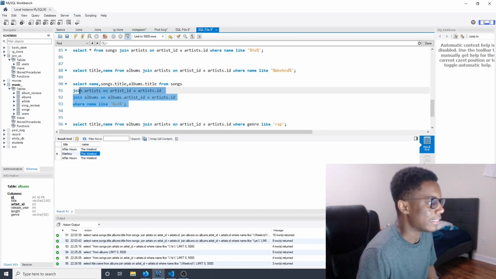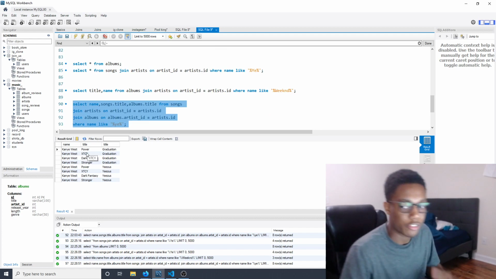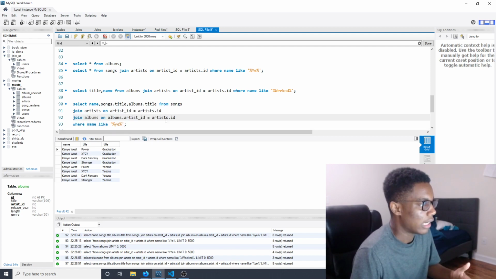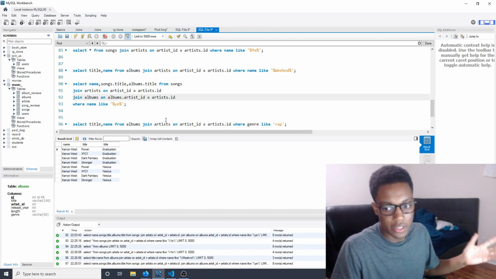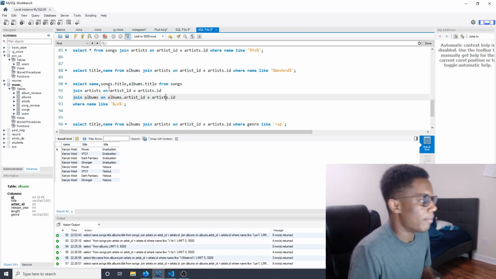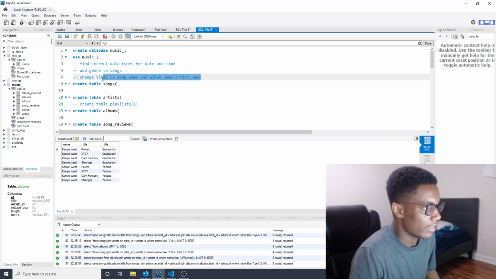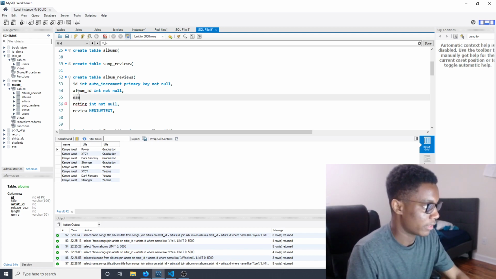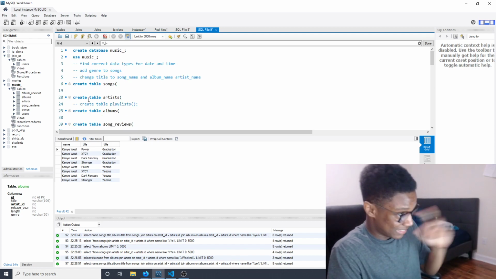So then here's another example query. And this one, you can probably tell from looking at the results what the query is about. I'm basically joining my 3 biggest tables, and I'm saying pull up all of Kanye's songs, okay? So select, and this query is actually when I found out that I need to do something like this, because I think at first I had it as name, but name is a reserved keyword, and that kind of scared me when it popped up like that. So I just put it down as title.